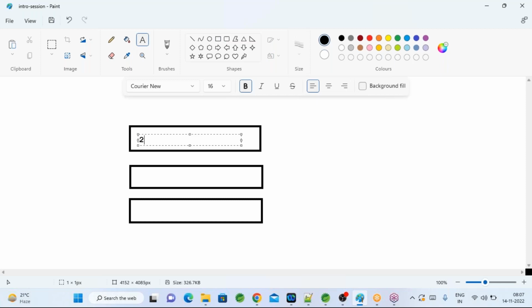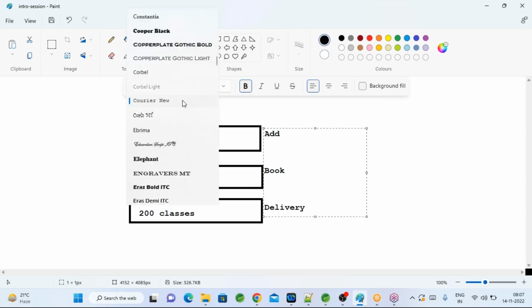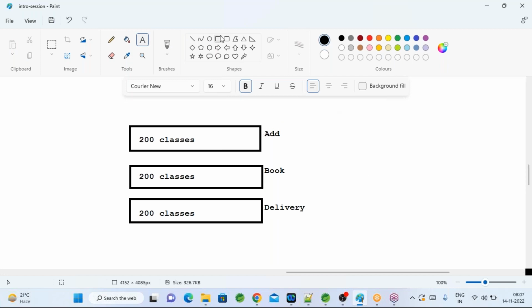Consider that for each flow they have 200 classes: 200 classes for add, 200 classes for booking, and 200 classes for delivery.